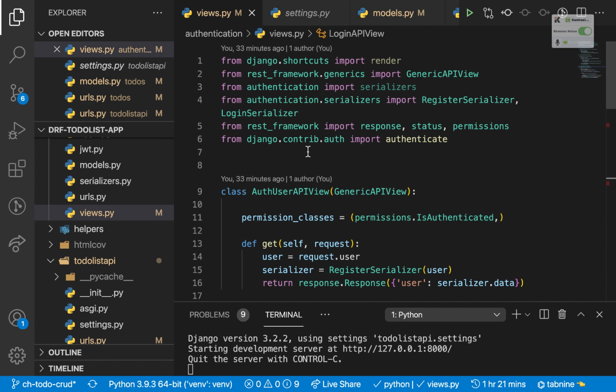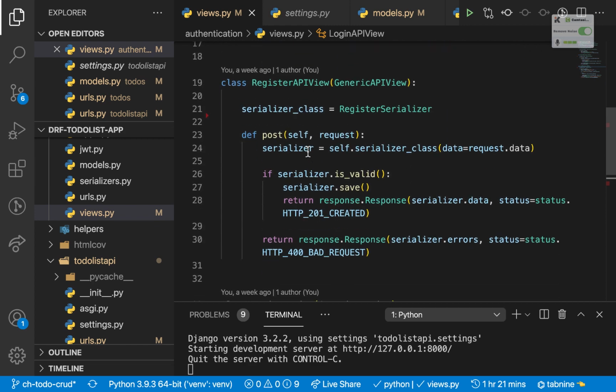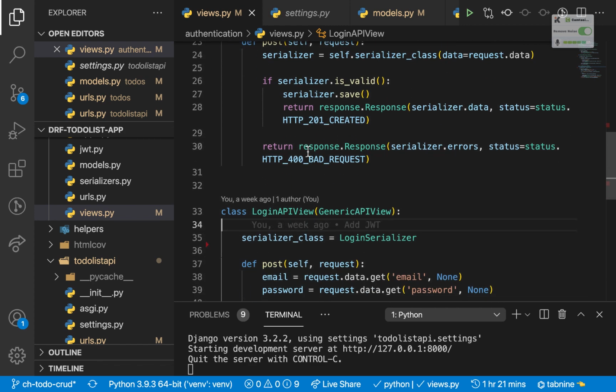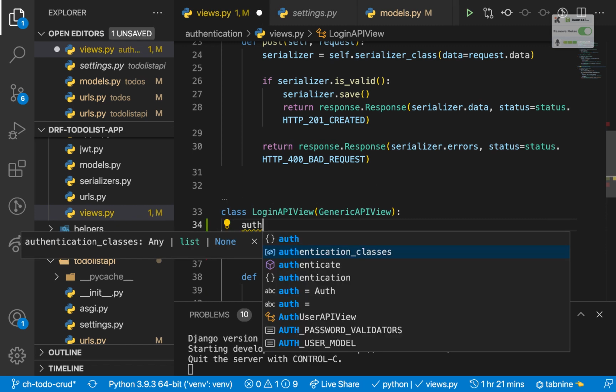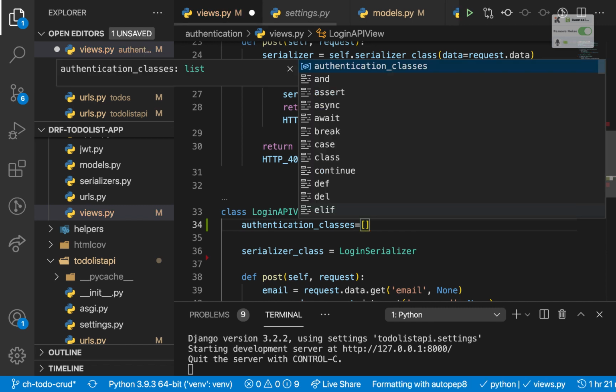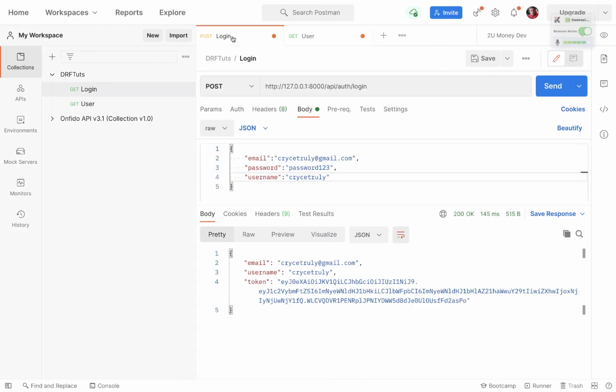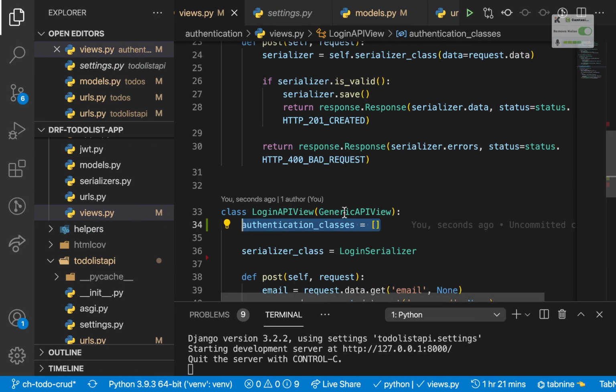There are some views that we may not want Django Rest Framework to first try to authenticate a user before it can give access to the view itself. For those kinds of classes, we want to override the setting by setting up the authentication classes list. Here we can have an empty one. When we set up a property here, this is the setting that Django Rest Framework is going to be using if we set it up on the view level. If we don't, it's going to fall back to using what we have in the settings, and that might not work for views like login, that we might not need to check the token.